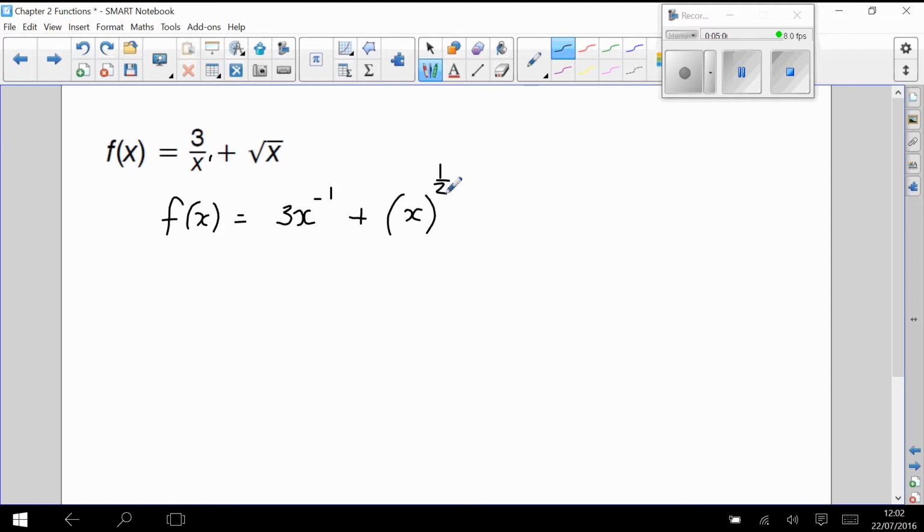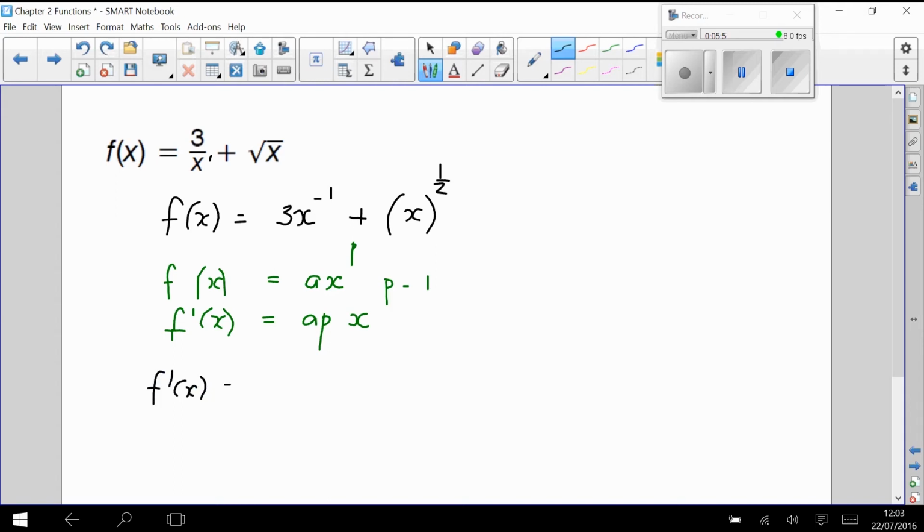Working term by term, and remember, I'm using the following formula. I say that if I want to find the derivative of my function, and my function had started by looking like this, a times x to the p, term by term, if I wanted to find the derivative, I would have taken a look at that exponent of x. The exponent becomes a coefficient factor. As I already had a coefficient of a, it becomes a times by p. And then the x's exponent, which was originally p, has a minus 1 taken away from it.